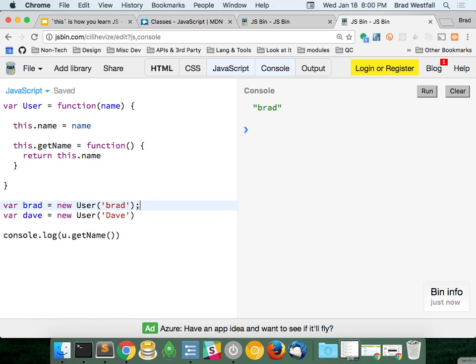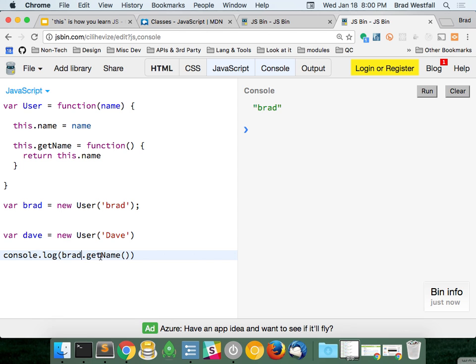Dave, and then let's say I make the Brad object, and then I make the Dave object, and then I console log Brad.getName. We run this, and it's still Brad, but if we change this to Dave, it's now Dave. That's because we're calling this and passing in name, which gets assigned to this.name. When we do Dave, it might look like we're overriding that variable this.name, but we're not, because this is a template for making objects, and the this is contextualized for each one, so it allows each one to have their own data. Does that make sense? Okay, so the this word.